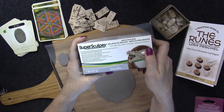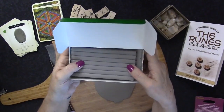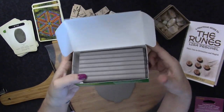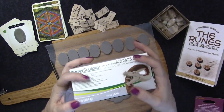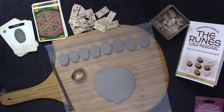The details show up a little bit more, but mostly I bought this because I wanted this gray tone in a big chunk instead of in a bunch of little ones. I had a 50% off coupon, and it was my best monetary bet to purchase. So this whole box, which is 1 pound of gray polymer clay, ended up costing me $7.50.